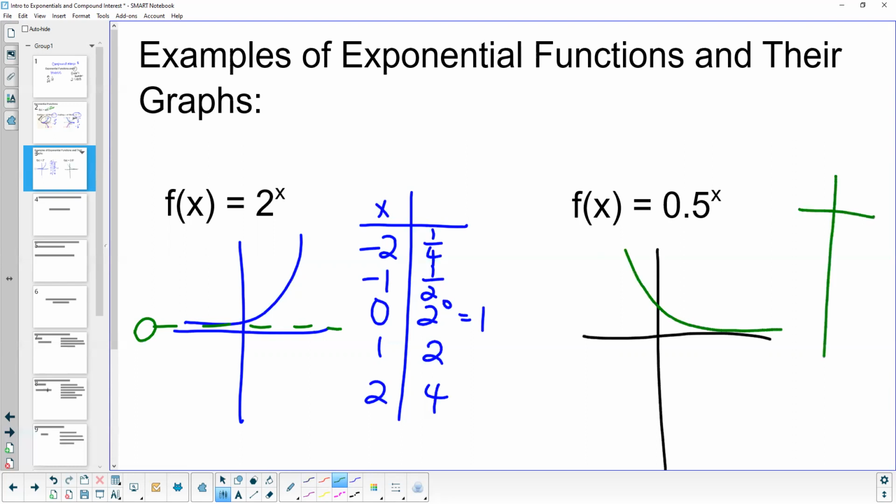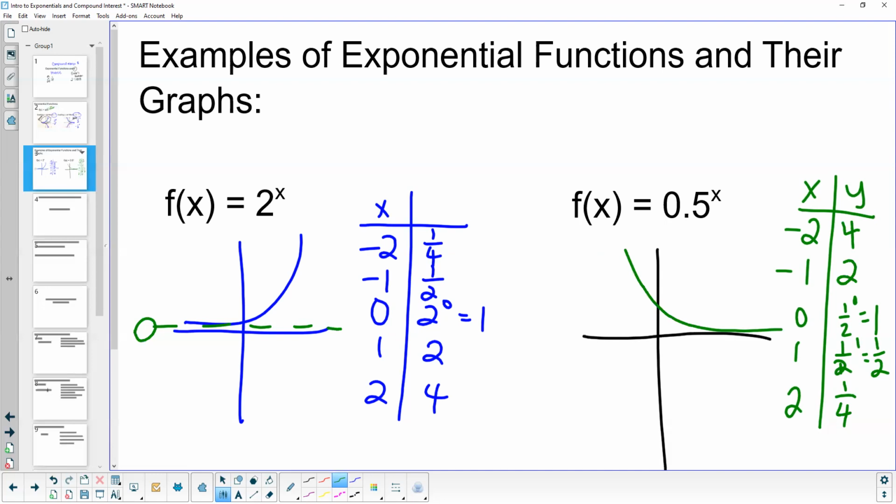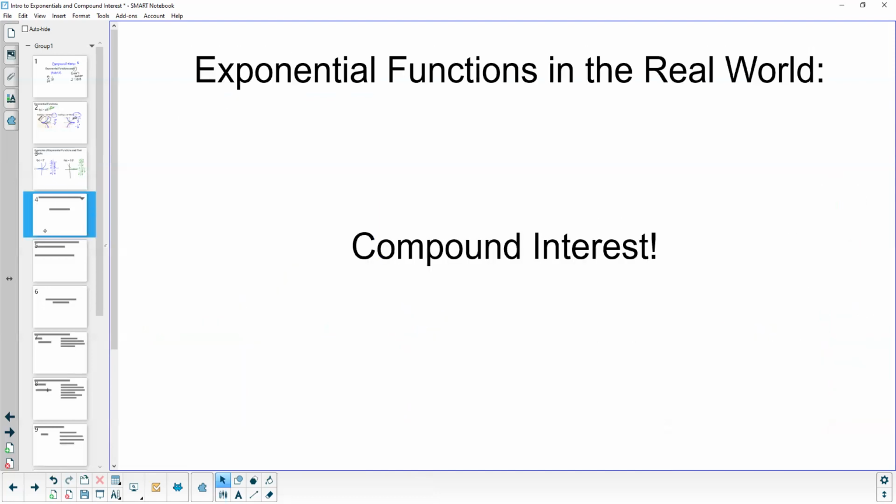The reason why is, as we look at it in that x-y table, we're looking at this power of 1/2. So if I have -2, -1, 0, 1, 2, just like we did before, 1/2 to the power of 0 is obviously 1. 1/2 to the power of 1 is 1/2. 1/2 to the power of 2 is 1/4. 1/2 to the power of -1 is actually 2, and -2 is actually 4. So it has us kind of reverse that property, as you can see. So what we're going to do is explore a little bit more about the application of these.